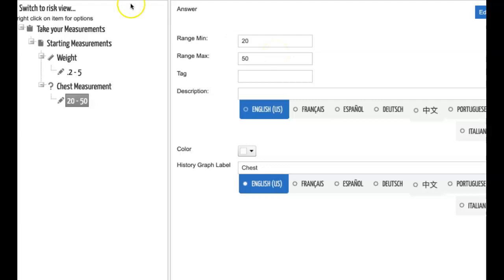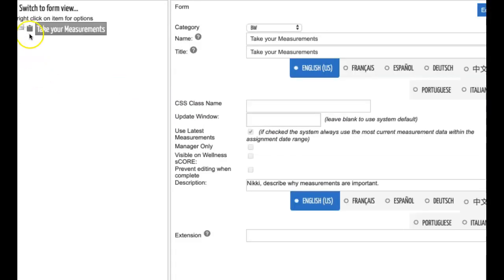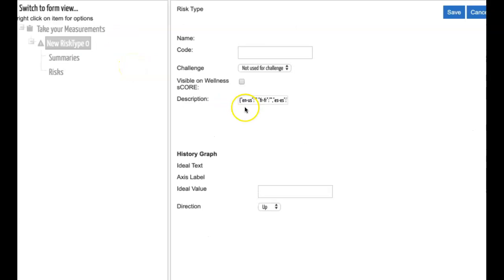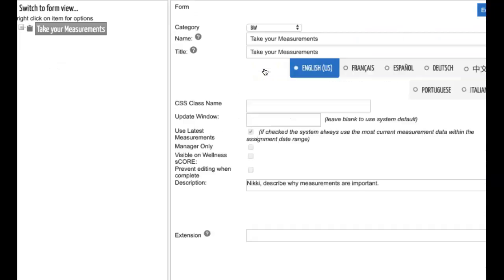So I'm going to figure out a way to test this. I don't think that we've got a risk view that needs to be created, but I'm not positive about that. Add a risk type. I don't think we need a risk type, so I'm not going to do that.